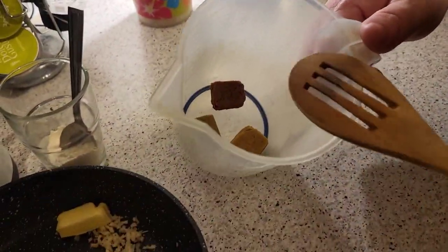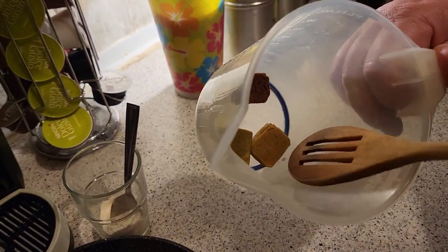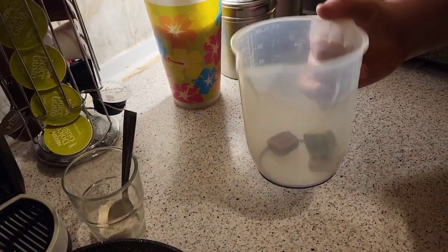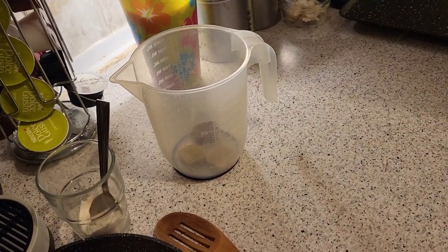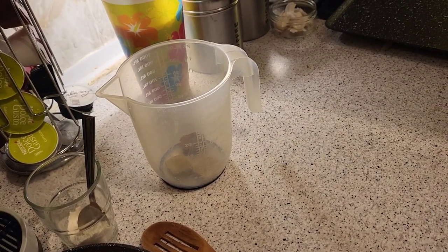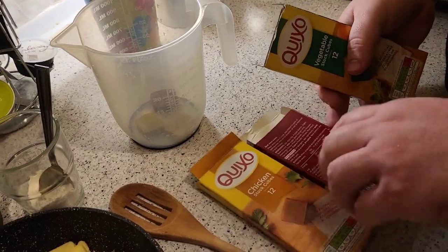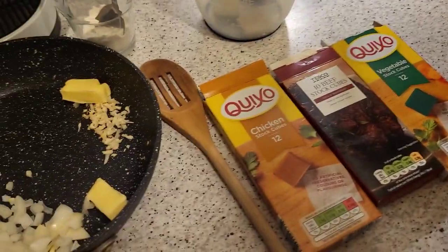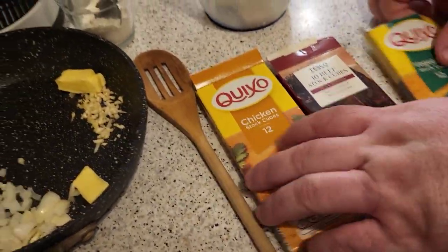And in here are 3 stock cubes. There's chicken, vegetable, beef. Oh, that's a mixture. Yeah, I like the taste of it. They're just bog standard, cheap ones. It really doesn't matter. Just to show, you know, we're not using big brands. Look at that, just your bog standard OXO cubes. They taste just as good as your big brands.